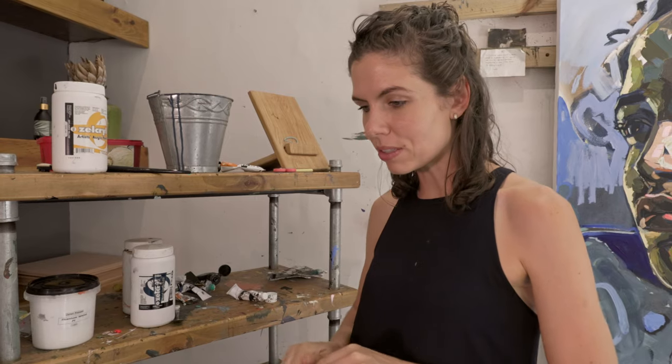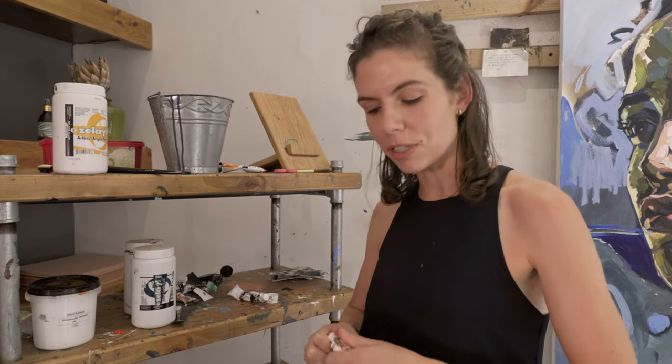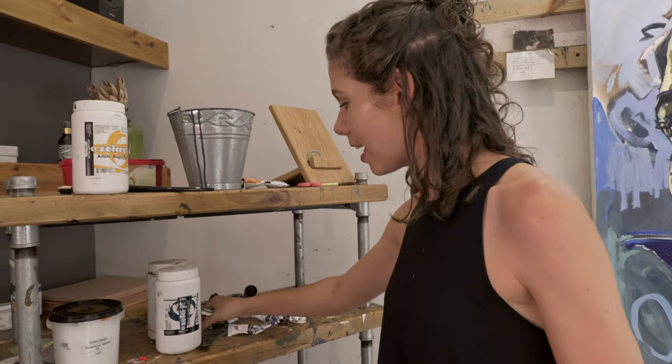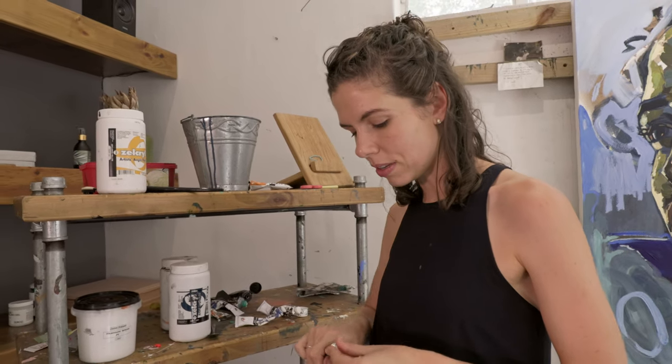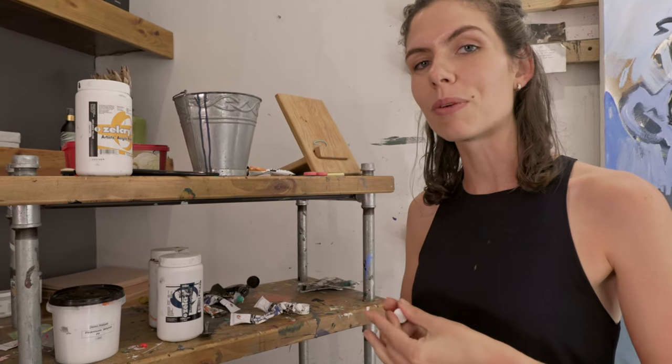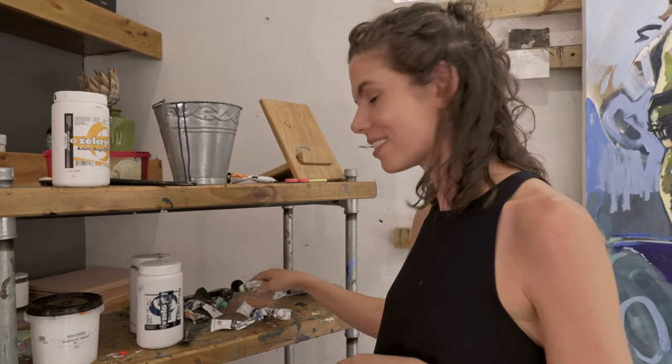What was the first painting you sold and when was it? First one was right after my matric art exhibition. We had to exhibit the work that we made throughout the year at the end of the year. And one of the kids who was in matric with me, his parents actually came and asked me if they could make me an offer on one of the pieces, and I sold my first piece.